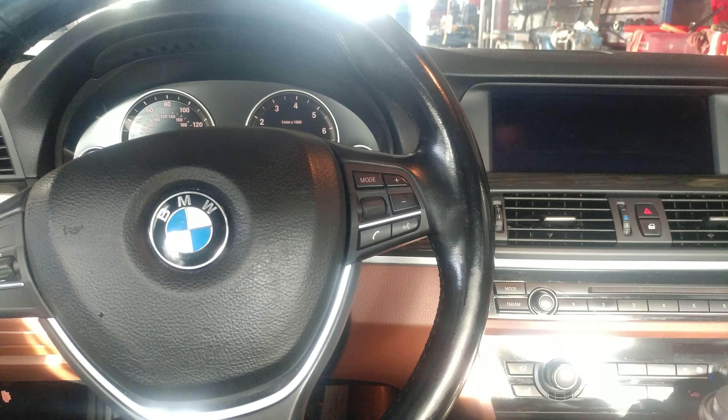The first thing we're gonna have to do is switch your ignition over to the on position. Next we're gonna be looking at your cluster here — as you can see it says service due in 2900 miles, or however many miles you have left. You're gonna need this one button right here on the bottom left hand corner.